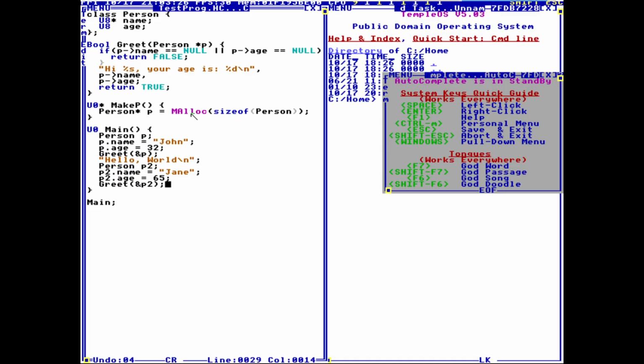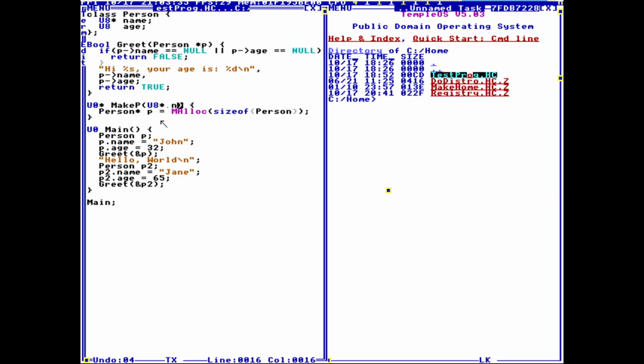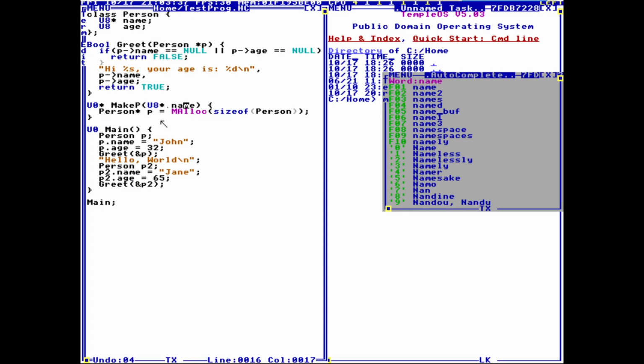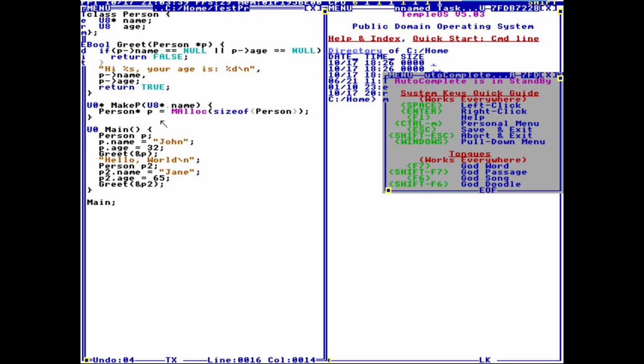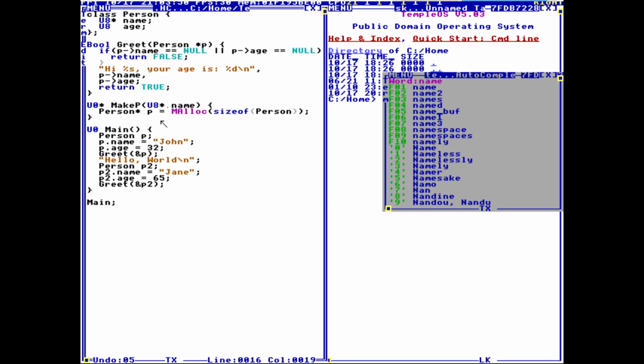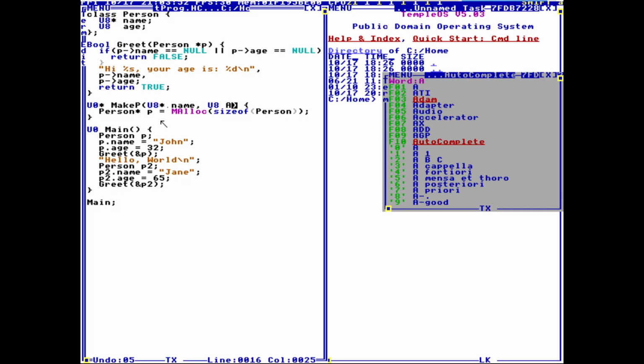So if we're going to use make p, well, we still need to add function arguments. We didn't really do that. So what we need is a U8 for name. Oh, excuse me. But we'd actually need to make that a pointer. Wait, do we? No, I don't think we do. Okay, and then we'd make a U8 for the age.